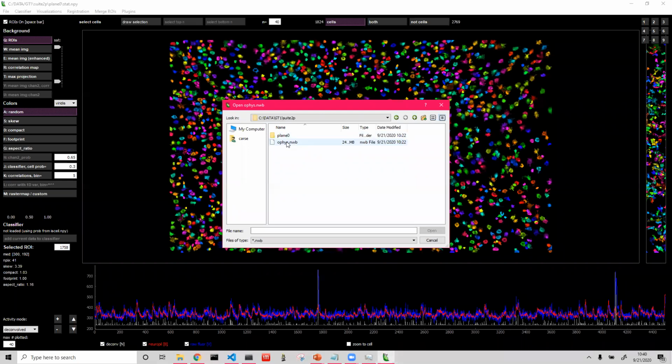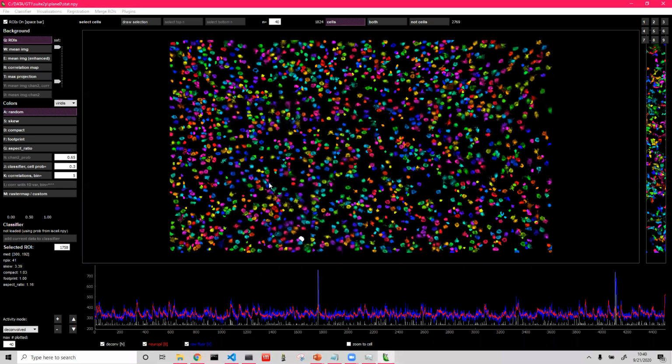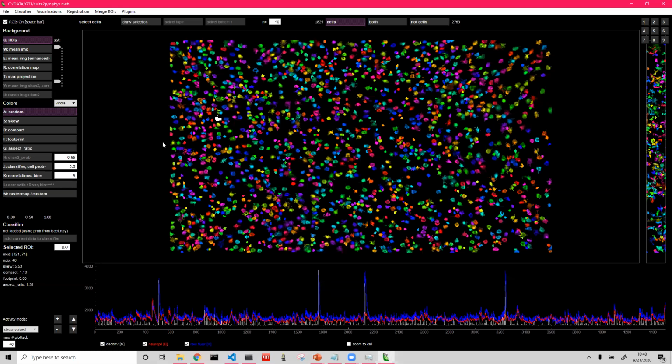which contains all the information. If you have more than one plane, it will have the information for all the planes there. So we can load this in, and you can load the NWB file now. It's loading into the GUI, and you can look at the NWB file as well. And so what this means is that you can use the suite2p GUI with, in theory, any other algorithm. So you could run other calcium imaging algorithms and then load the activity into suite2p.